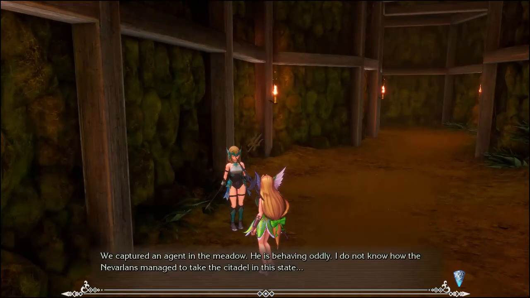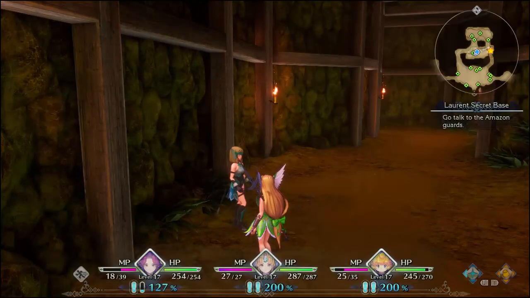We captured an agent in the meadow. He's behaving oddly. I do not know. The Nevarlans managed to take the Citadel in this state.